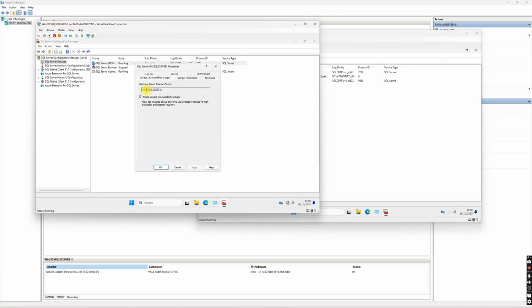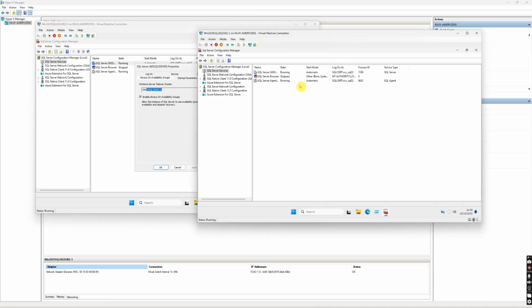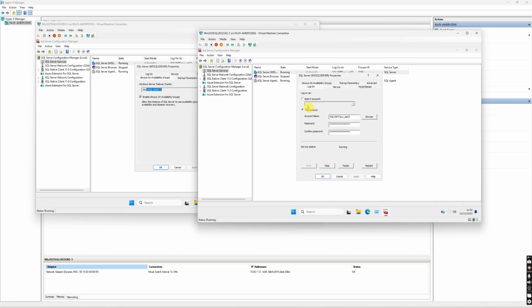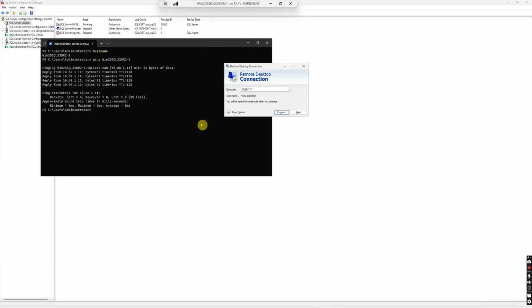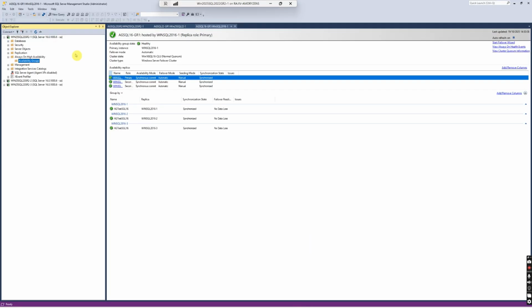At this moment, I'm not going to uncheck this. I have only rechecked, that is disabled and enabled, this feature on the GR1 server and restarted the service. So let's get back to GR1 and refresh. Now let's see if I can proceed with configuring the availability group.